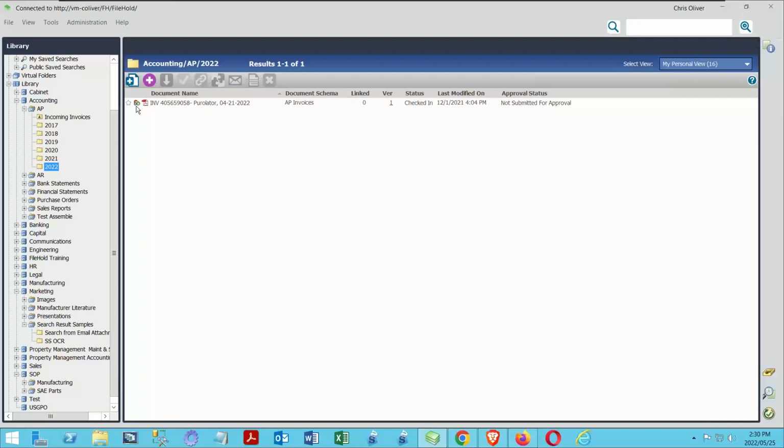And if you have eagle eyes, you might see the little tiny H that's on there. That H is the indicator that this is a hidden document. So this is hidden for now, and nobody else can see this except for the document owner or a system administrator. So we've hidden the document from people.